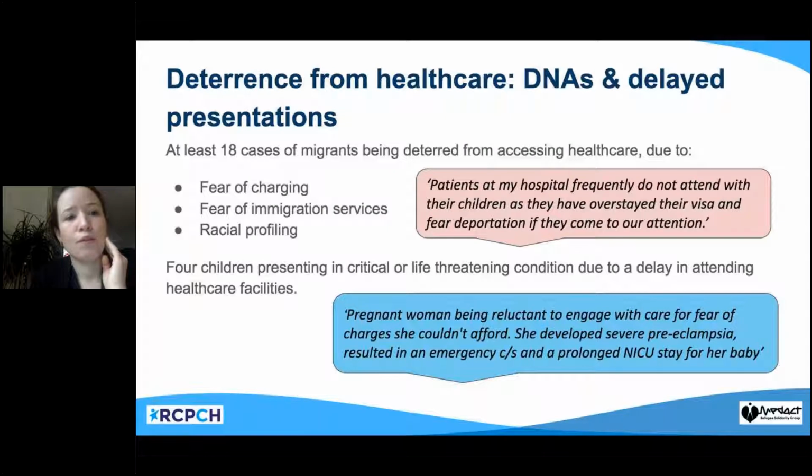So first of all, in our survey, we found a lot of evidence of people being deterred from accessing healthcare because they were scared of the bills they might receive, because they were scared of being referred to immigration services and potentially deportation. And also quite a lot of survey respondents talking about the way they felt their patients were being racially profiled. Because although actually, if you're British and live overseas for some time and then return to the UK, you strictly speaking ought to be billed for your NHS care. But I think a lot of people find that if you're white with a British accent, and you fall into the category, no one will ever ask you.